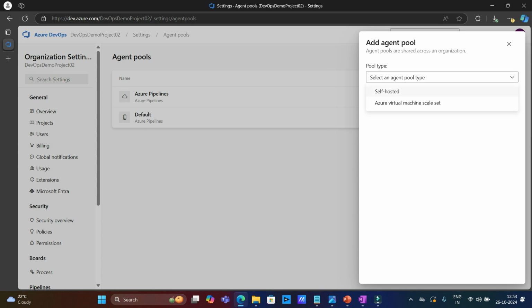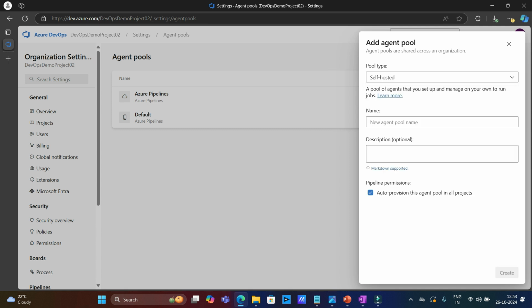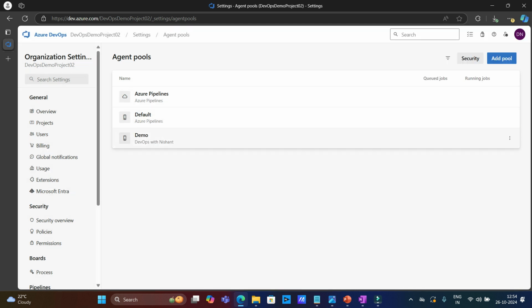Now, as this is a demo for self-hosted agent, we will click on self-hosted. As it is a demo project, we'll give it the name demo and will provide access to all the projects. As soon as we create it, this agent will be visible in all of my projects.